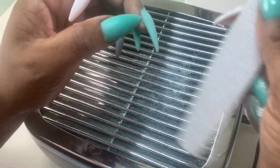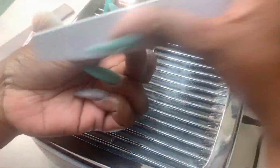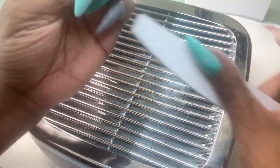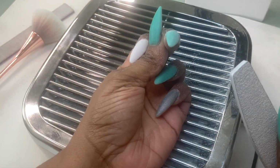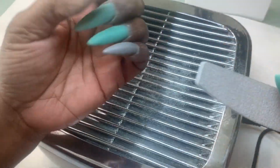One thing that I really do like about the full coverage tips is they have helped me so much with my shaping. Eventually I would want to not use the full coverage tips and just use regular nail tips. But for now, it makes the job easier for me. And like I said, this is just how I do my nails. This is what works for me. So, you know, to each his own. But I really do like the tips.